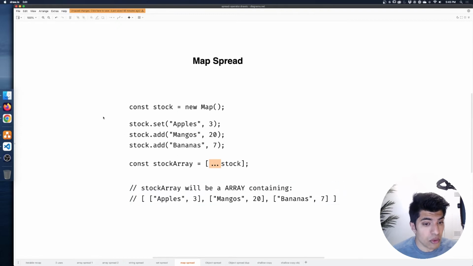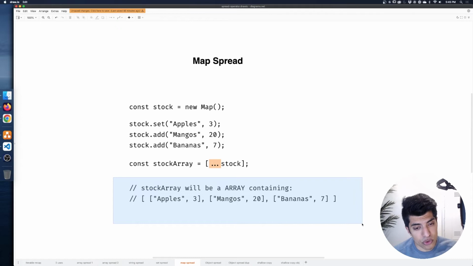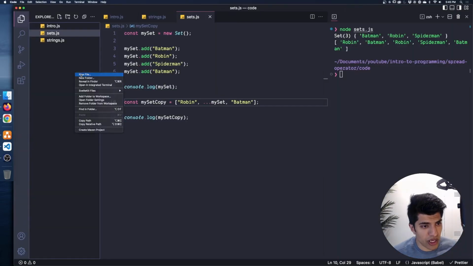So for example, when we take apples of 3 and we put it into the spread operator for the array, we get this item right here, which is an array with the key first and the value second. Okay, it's always in that order, and this is going to become very important as we work with an idea called destructuring in the following videos as well, because things always come as key value pairs. So you can see how if we were to loop through this and add those key value pairs as arrays, we would arrive at this array of arrays with the key value pairs that looks like this.